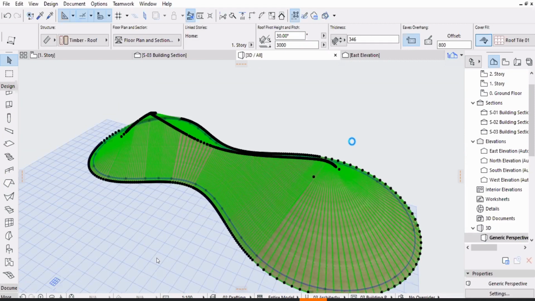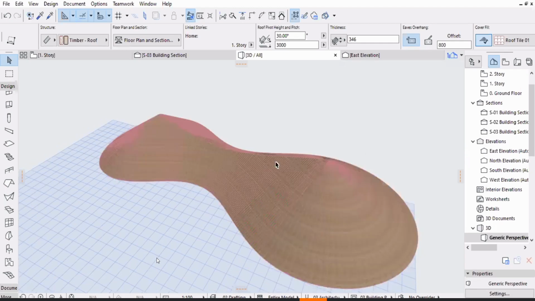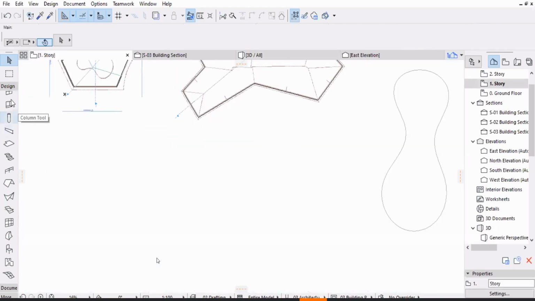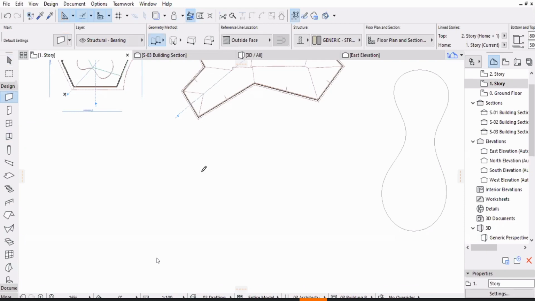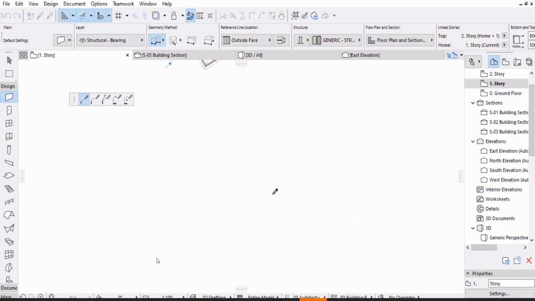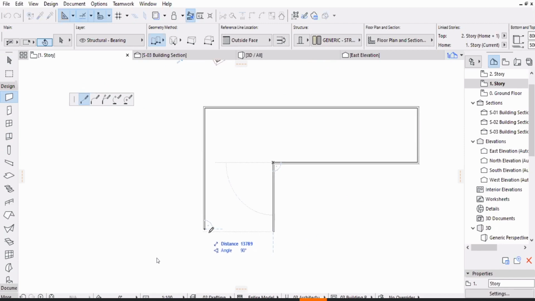We'll delete this roof for now because it's taking quite a lot of memory, and try doing some other things with respect to roofs. So just delete this. We'll have a simple wall area, a simple geometry for the building. Sorry. If anytime you've made a mistake like what I've done here, just hit backspace. It will take you one step behind.